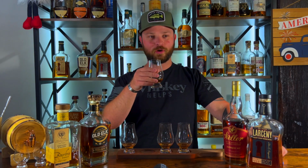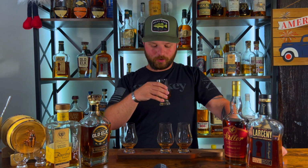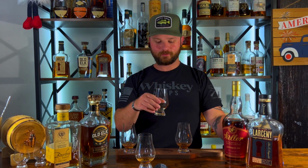The nose on this guy, man, it is just that weedy cereal with some confectioner sugar. The nose on this guy, hands down, blows all these others out of the water. The nose is so, so good on this. Getting that warm cereal, a little bit of chocolate almost, maybe a little bit of espresso, like a fresh-made espresso. Smells so good. Let's get into the palate. That hands down is in the lead. 100% in the lead, that cup right there. Wow, that is just so inviting. Let's move on to glass number 3 here.